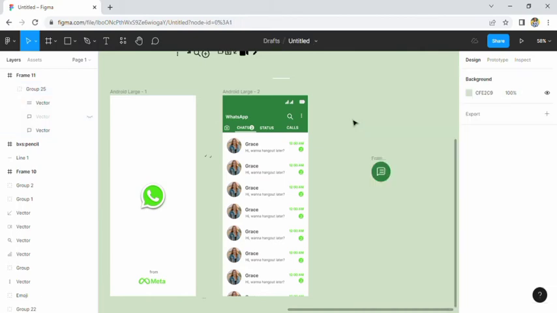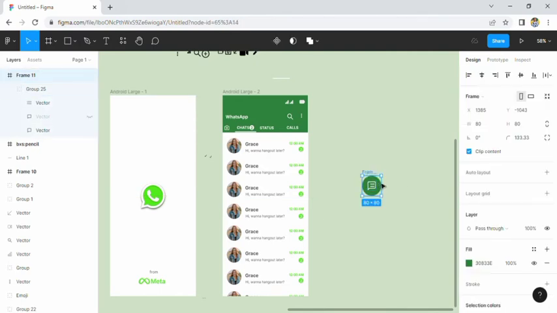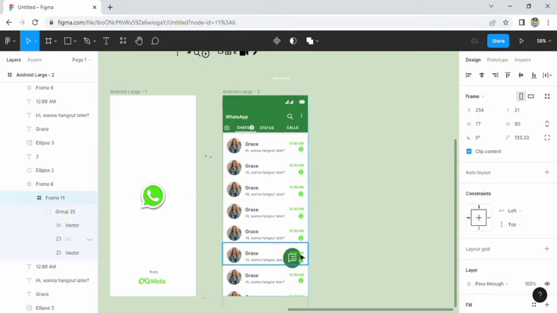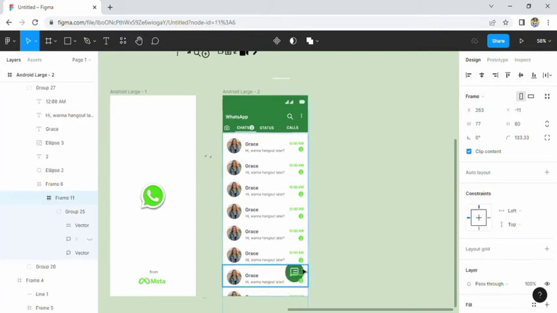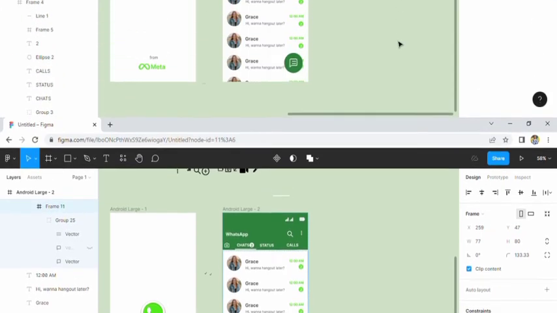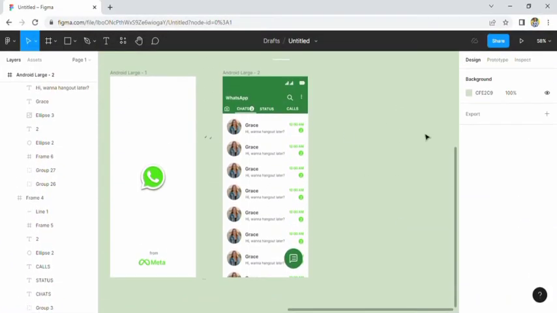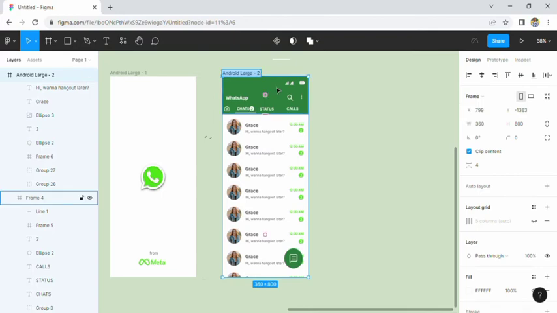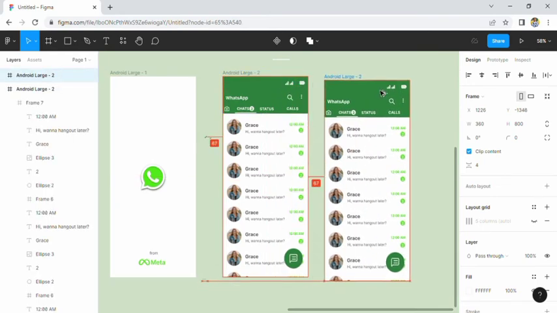Okay, now let's select this. Let's draw the frame right into the... so what we do now is we select the Android large, click on Alt, and then we drag this to create another frame.